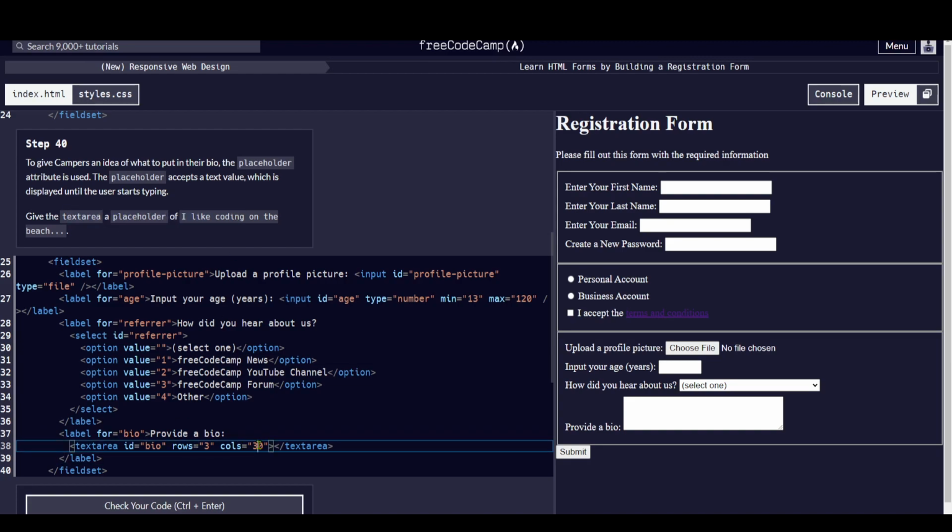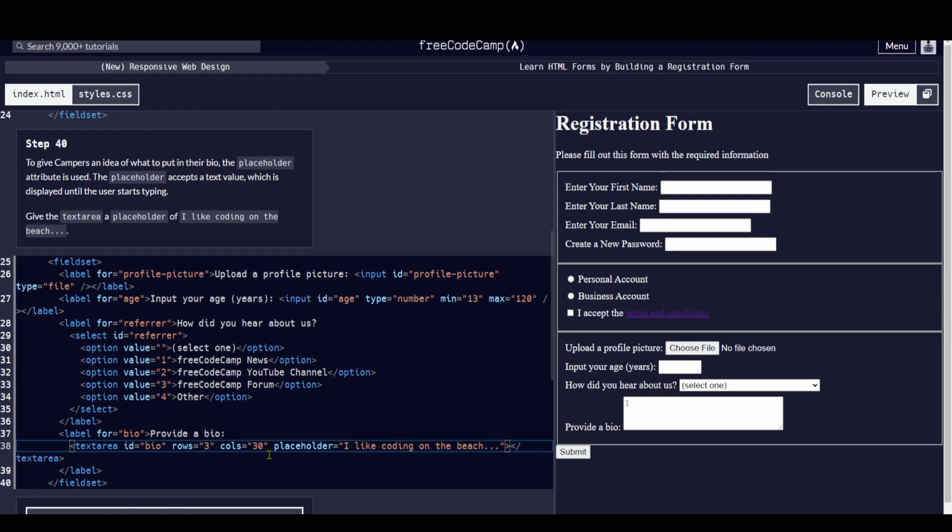Text area. Yeah, it's really like the placeholder. Oh, this is the initial thing. Let's read it. To give campers an idea.